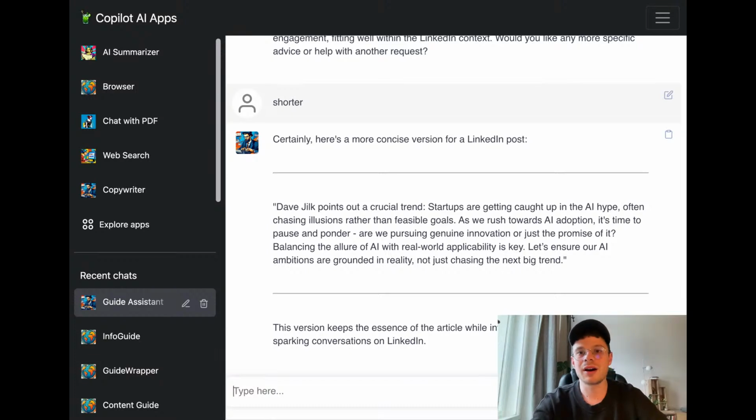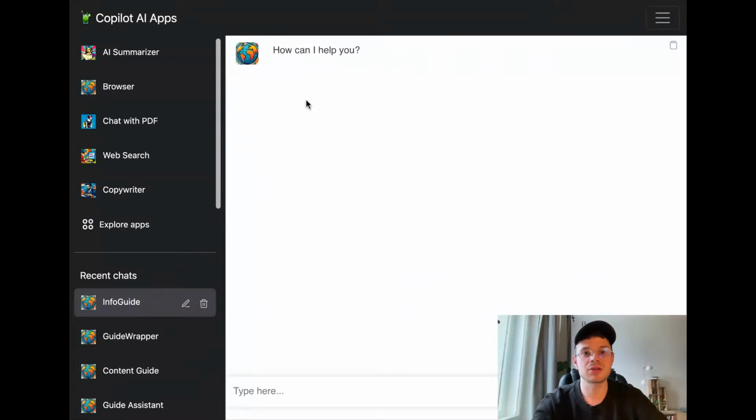However, I think we are ready to move on to the next tool, which you can see here, that is actually either web search or browser. Those tools are pretty similar and you can work with either of those. In our case, we're going to cover browser, but all the prompts that we're going to use right now are going to be applicable for web search also.